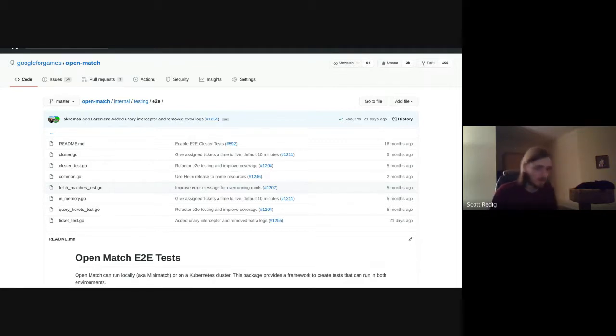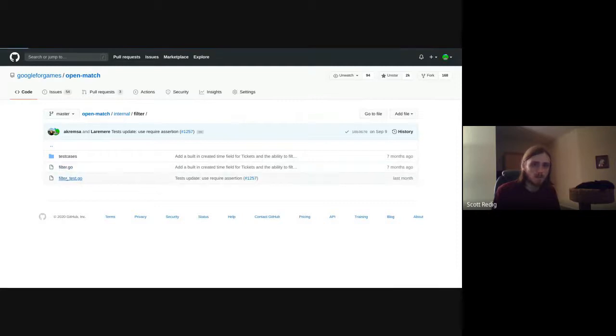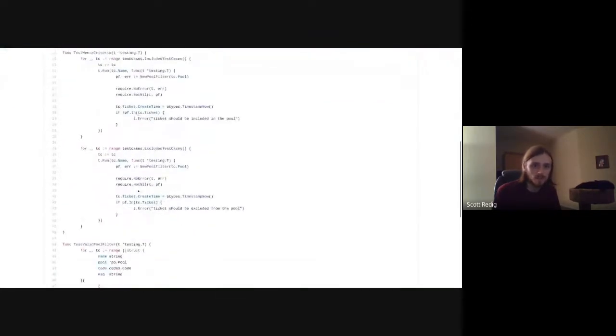Well, you want to break it down into a couple of pieces, right? I can give actually a good example here, which is the filtering. So the filter tests, we have a bunch of test cases here, which are reused elsewhere. But the filter tests say, I have a unit of logic that's a pure function for: given this pool specification and these tickets, which ones match, right? That is very easily unit testable because you can just pass it objects and it will work.